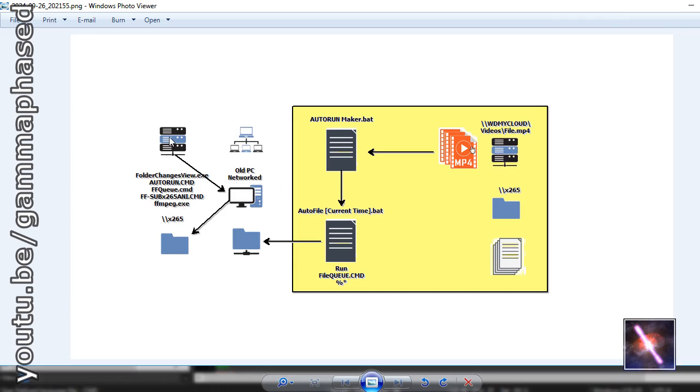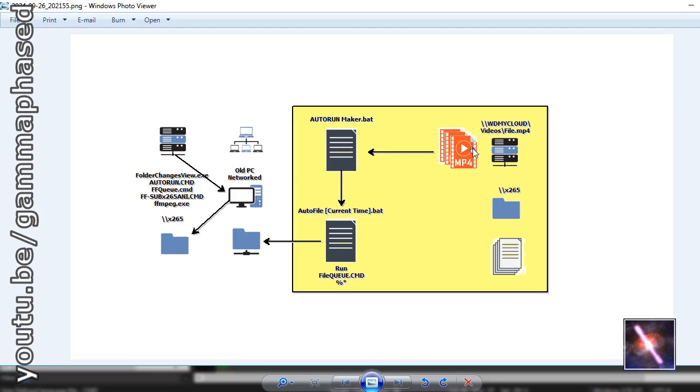Basically, I'll do it visually. So once the file queue is running, it holds all the files that you want to work with. Let me just go through the real simple part here. When you go to your network storage device in Explorer, you gather up all the files that you want to process. That can be from 1 to 100 or to 1,000 files, whatever. But I recommend you just do a couple to see how it works.